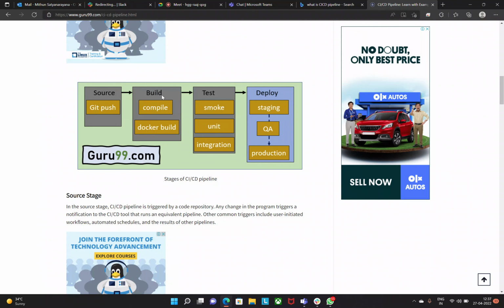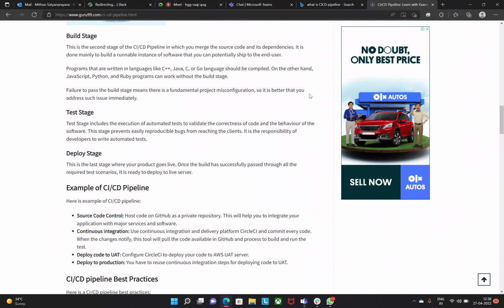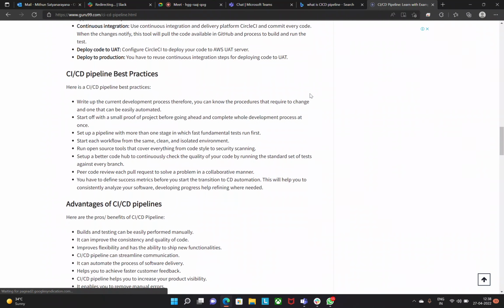Once the developer pushes the code, Jenkins will build the job, it will test the job, and once everything is done, it will deploy to the respective servers also. So that is called continuous deployment. So they might ask you in an interview, what do you understand by CI/CD? So this is the explanation you should give.